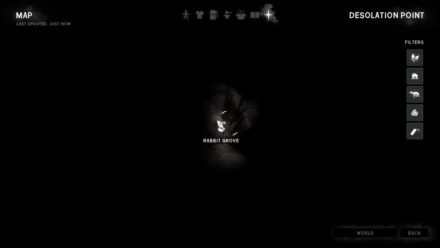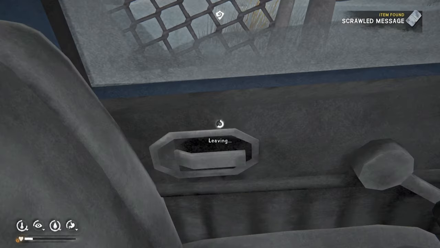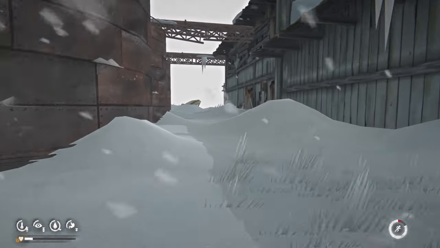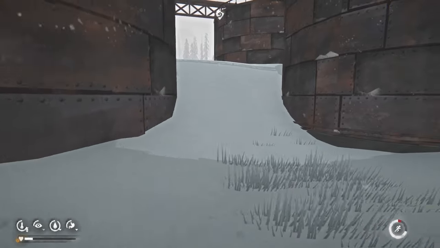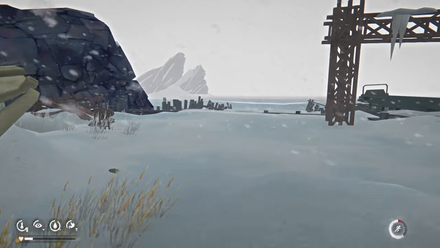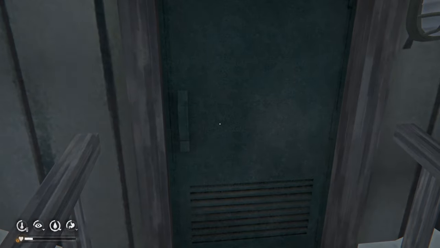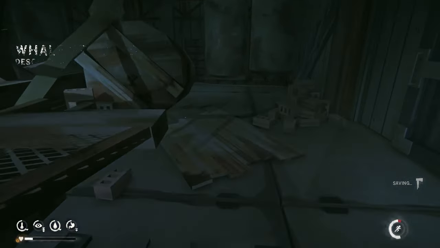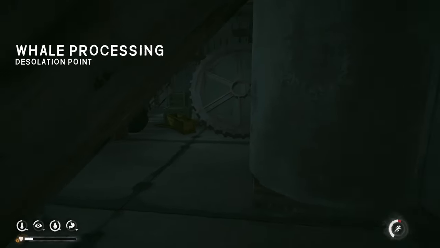Oh, there you go. There's a backpack. Don't know where that is. And let's go back inside, check our fire. And then I think we're going to have to make our way back to the lighthouse as the weather's picking up. Hopefully we can make it back and we don't freeze to death, because my condition is awfully low.